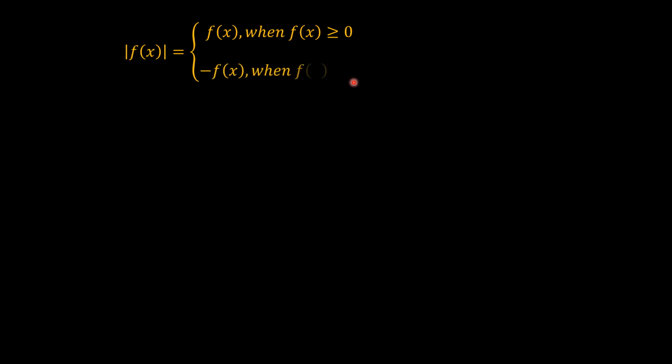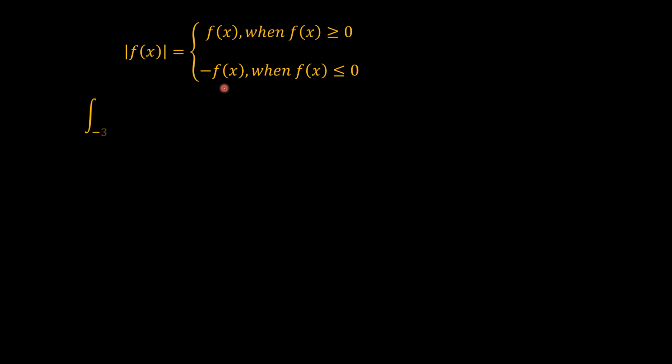Let's begin by defining what an absolute value is. The absolute value of a function f(x) means that f(x) remains f(x) when f(x) is greater than 0. But if f(x) is negative, or less than 0, then we can just append a negative sign to the f(x). So what an absolute value is actually looking for is the magnitude of the function at a particular value in the domain x.